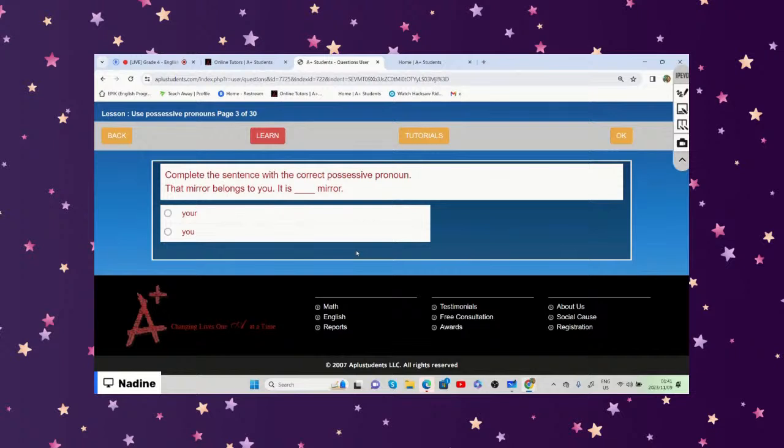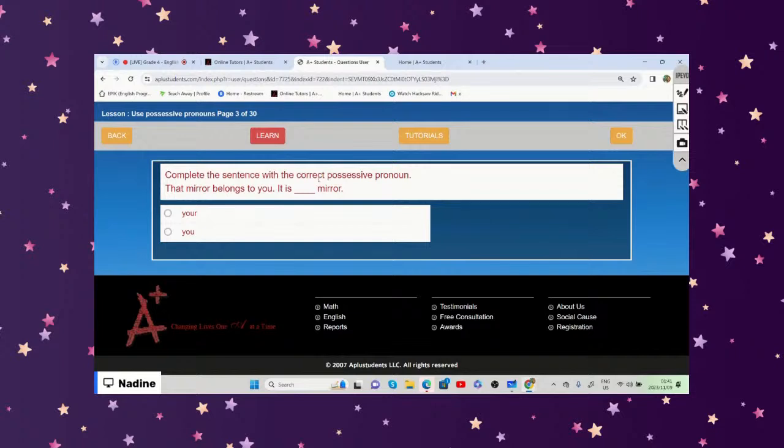All right, so we need to complete the sentence with the correct possessive pronoun. That mirror belongs to you. Remember, a minor is like a child, right? And then we say is it your mirror if it belongs to you, or it is you mirror?